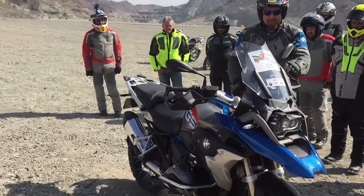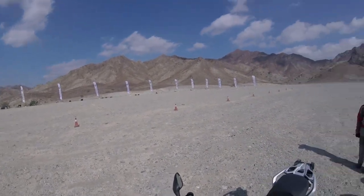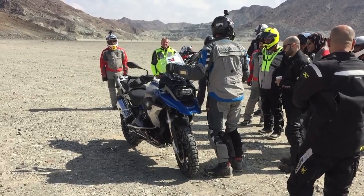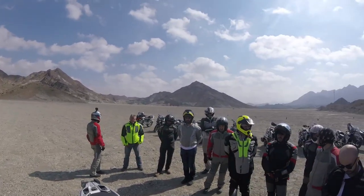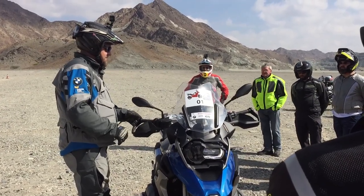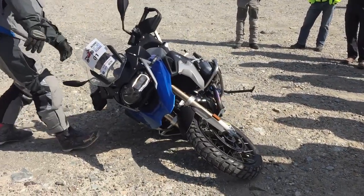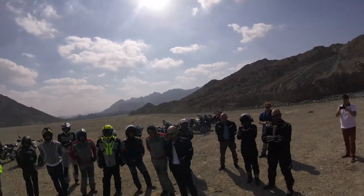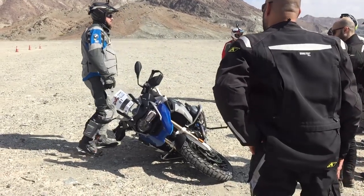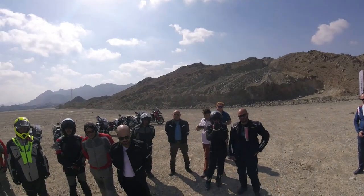You can balance the bike because then you get the feeling of how much movement is possible without getting too much side force. So you can hold the bike very easily, but if you go too much to the side, like this, it gets heavy and there's no way to hold it. If you drop the bike, it can happen. We have the protection system, so we have these protectors here, so normally not much happens.